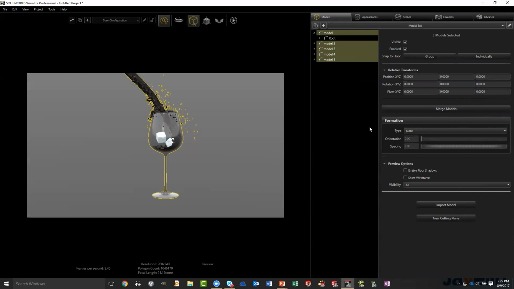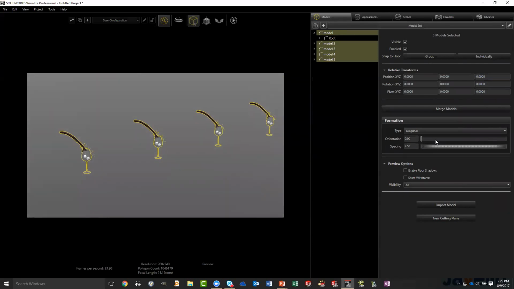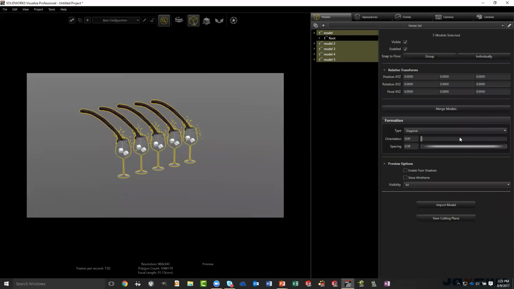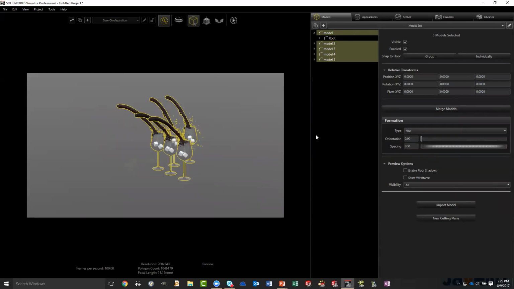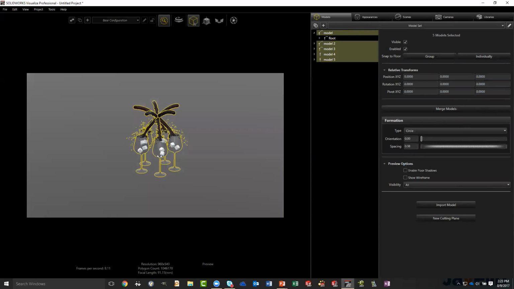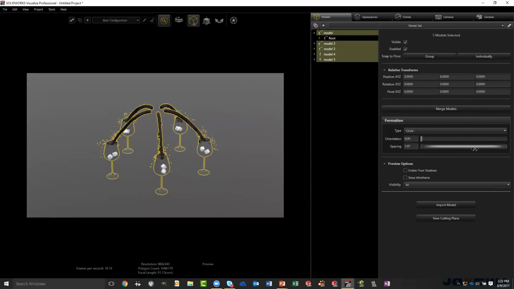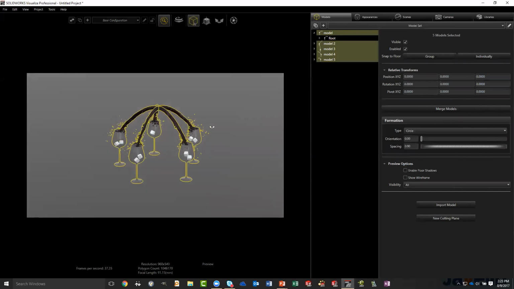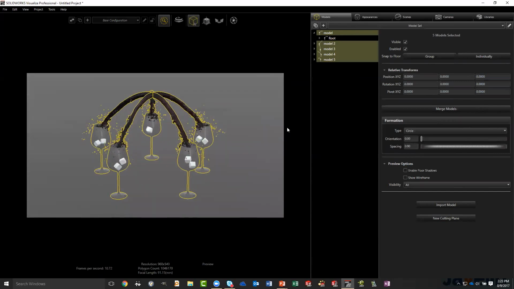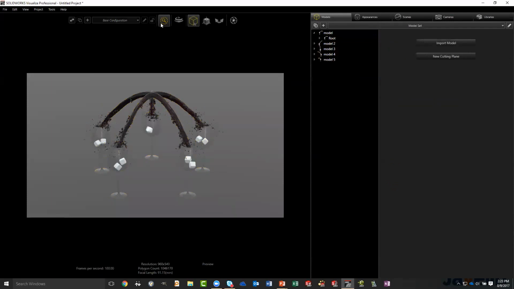Okay, so this is another tip inside of Visualize that is fantastic. I use it all the time. And you can choose how you set up, if I just zoom out here a little bit, let me bring them a little bit closer together, your parts, right? So we can put it in a V, we can put it in a circle if we want to. We can control how far apart it goes. Maybe we want it in a circle like this. Right? So very, very cool, very easy way to set up everything. And then at that point in time, you can render it out.